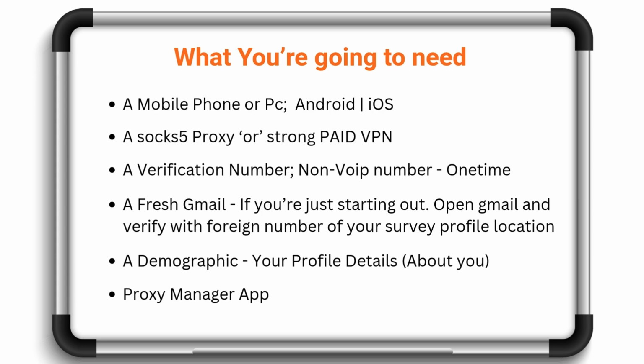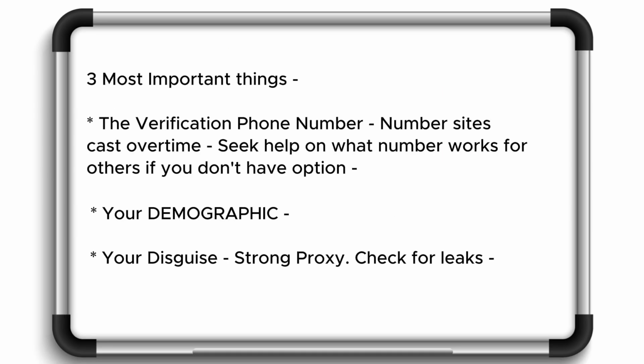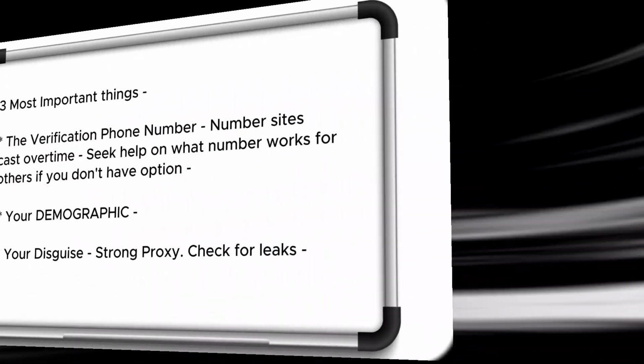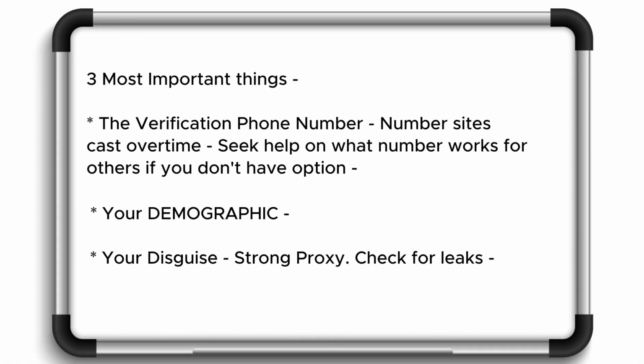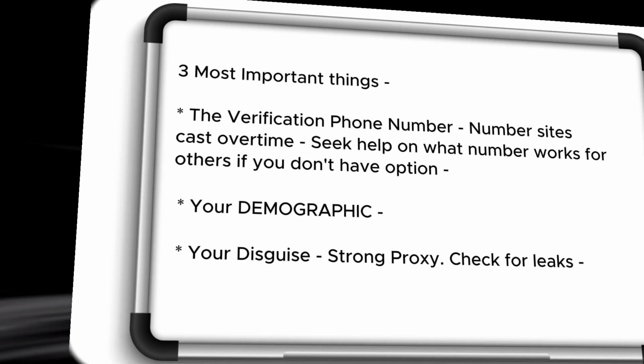Number is one of the most important three things in this game, guys. Numbers get cast over time, leaving people that use them vulnerable to shadow ban on survey sites. So you will have to seek help on what number works for others if you don't have an option. But once again, number is important.